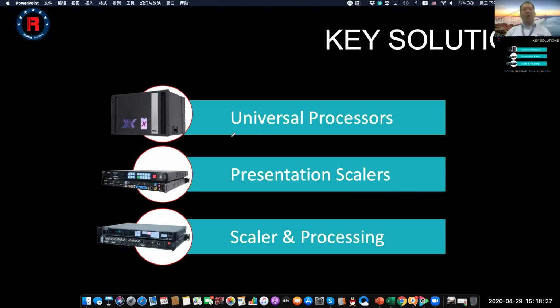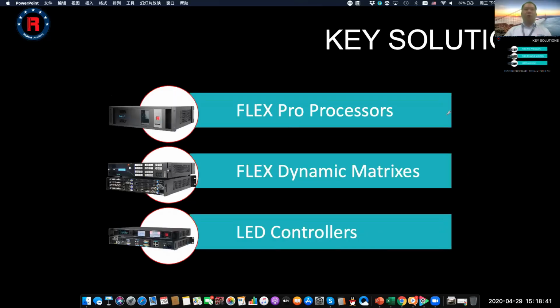These devices include the universal processors, the presentation scalers, the one series scaler, and switches, the presentation video wall switcher like the Press Pro series, the mixed signal matrix, and the LED controllers.